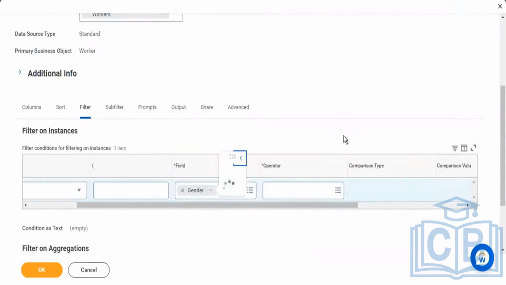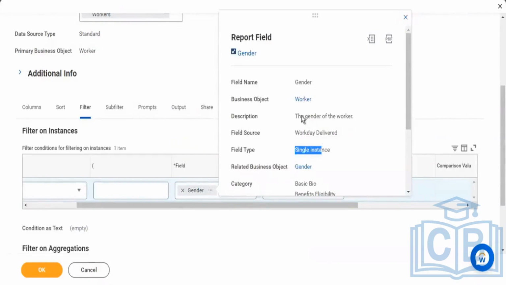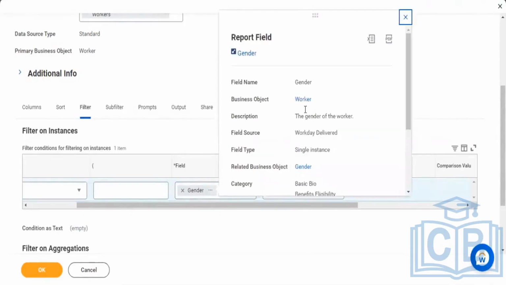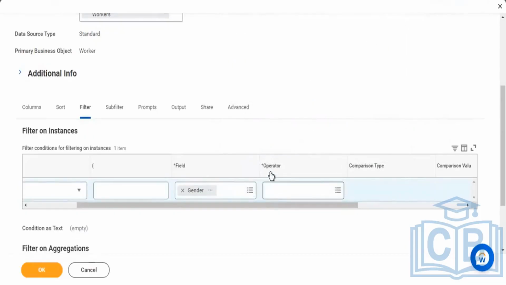I know this is the one. It identifies gender of the worker. Whenever it returns multiple fields and there is a confusion, you can go to the additional information and see the description of that field. I want all those workers whose gender is male or female.